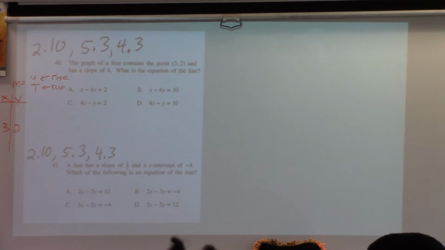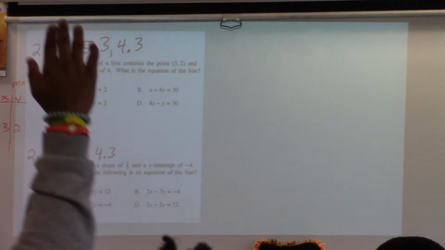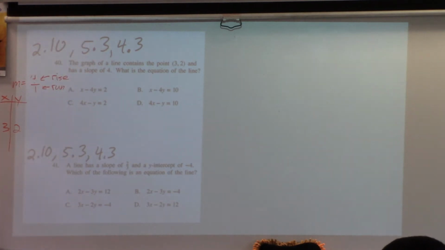I raise my hand. Raise your hand if you think your rise is a Y. I've got 2 up here. 3, 4, 5. Cool. Rise is a Y. So that means I'm adding 4 here, which gives me a 6. Which means I'm running how much? 1, which is my X, which gives me a 4. Those of us who checked it, did we have the point 4, 6? Yeah. I can keep that going as well.